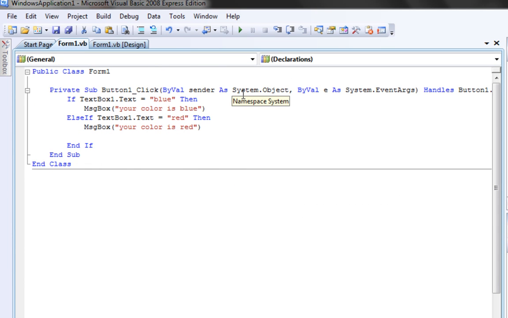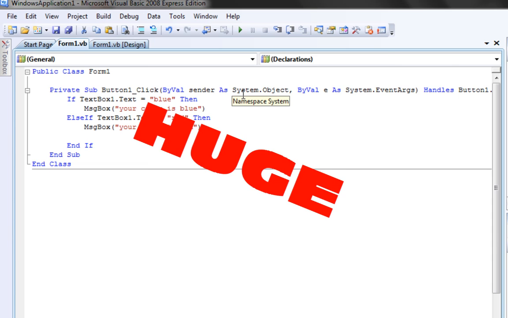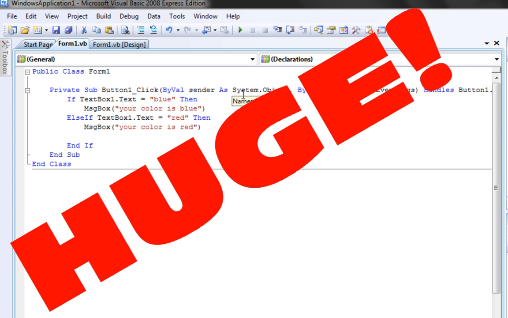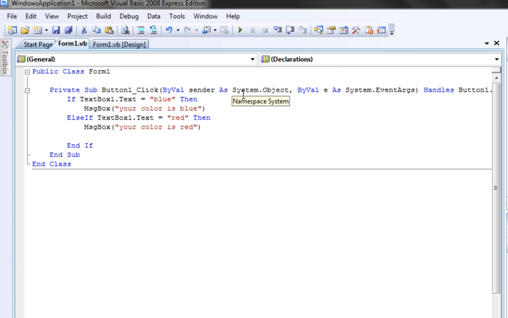Okay. The if-then statement is huge, huge in Visual Basic. You're going to be using it all the time. Pretty much just like everything else I teach you in Visual Basic, because you happen to use everything all the time. You need to know if-then statements just for everything. So we're going to be using a lot of those.